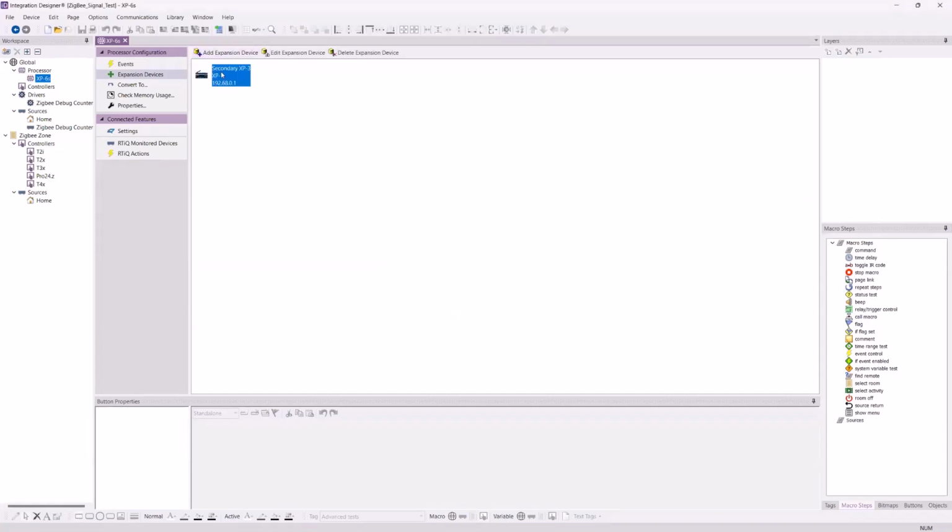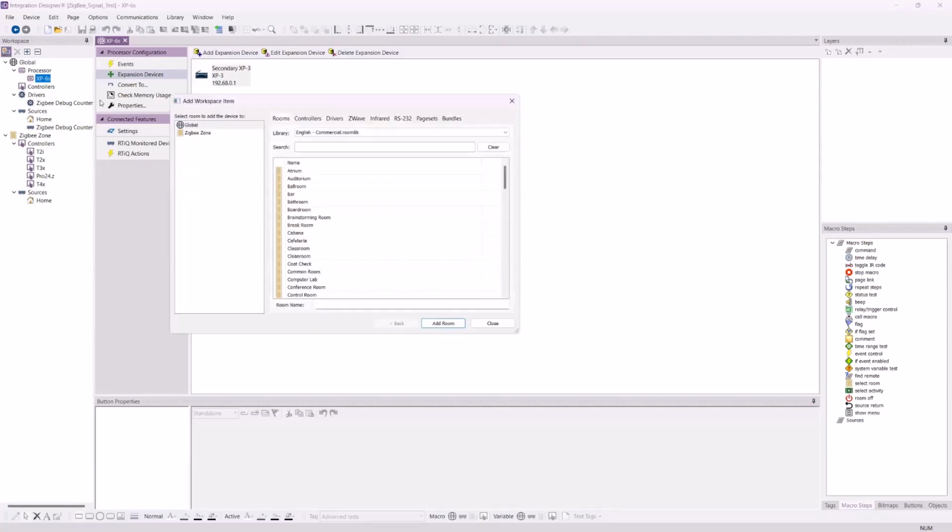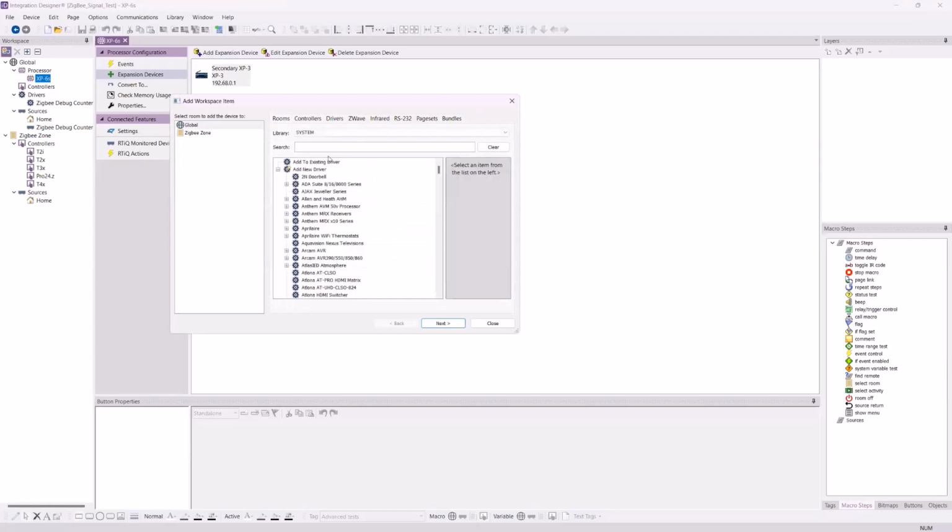With that secondary network, and having that secondary processor in here now as a full expansion processor, I can add in that XP diagnostic driver, not once, but twice.